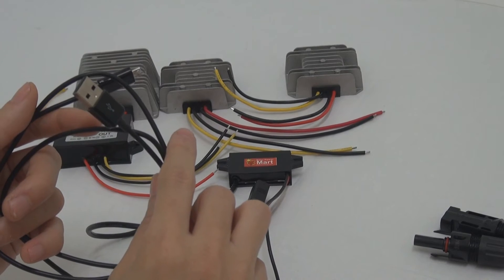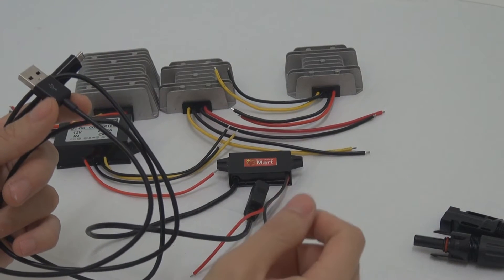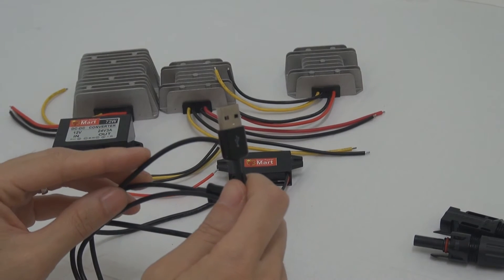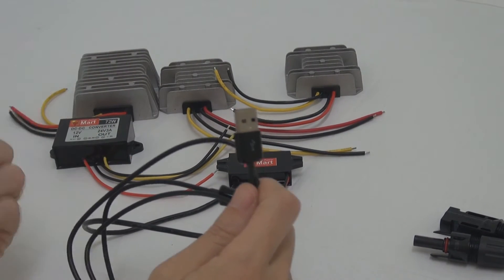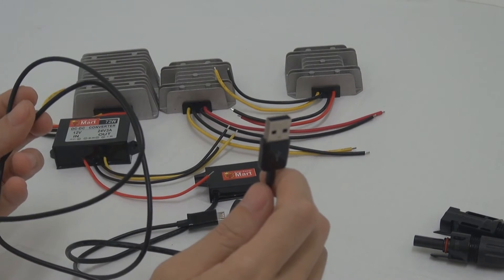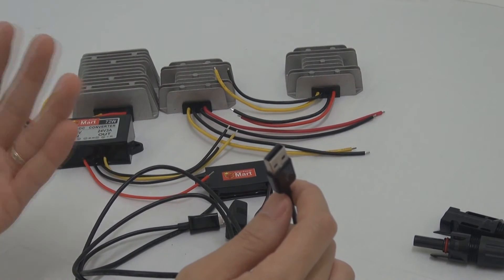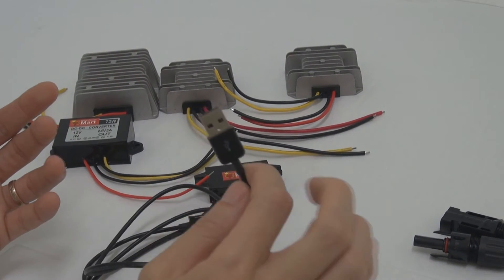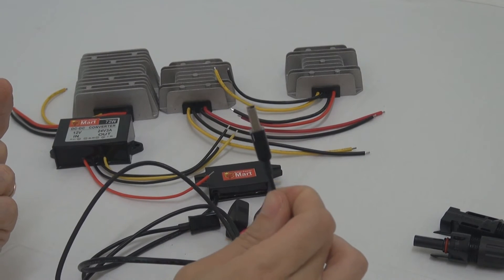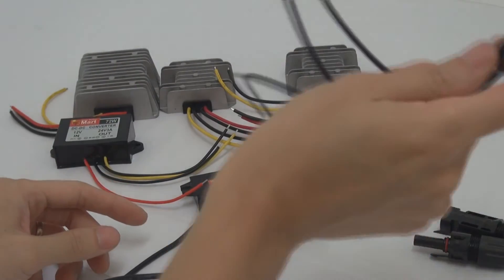Let's say if you're charging your phone — it can range from 0.5A to 2A. Some bigger, more power-hungry smartphones can even charge at 2A. And going into the future, the amperage is getting bigger — tablets and other devices can charge at higher currents. What I'm trying to say is that going forward you'll see a lot of devices — not just smartphones, but GPS, tablets, even LED lights, LED fans, DC fans — they are actually powered by USB. So USB at 5VDC is here to stay and will get even more popular.